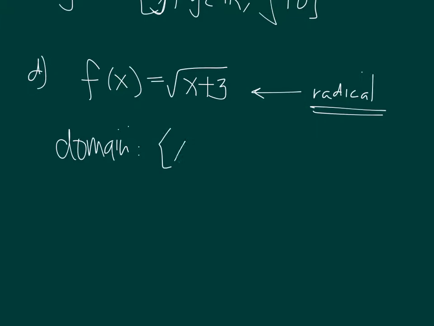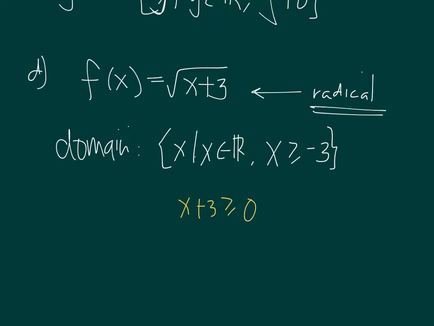so again, it can be any number, but you can only get greater than or equal to negative 3. So how did I get this? Note, x plus 3 should always be greater than or equal to 0, otherwise the x plus 3 will become negative. So when you solve this, x is greater than or equal to negative 3. That is where we got this.